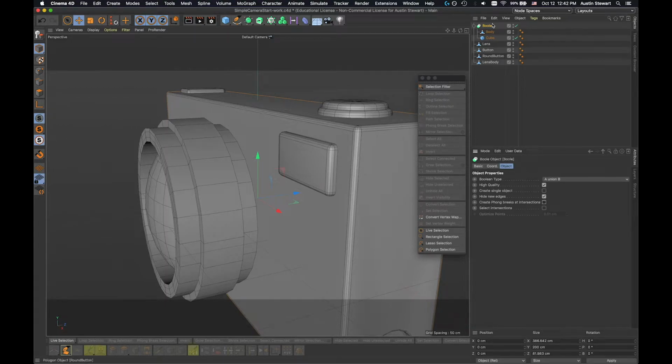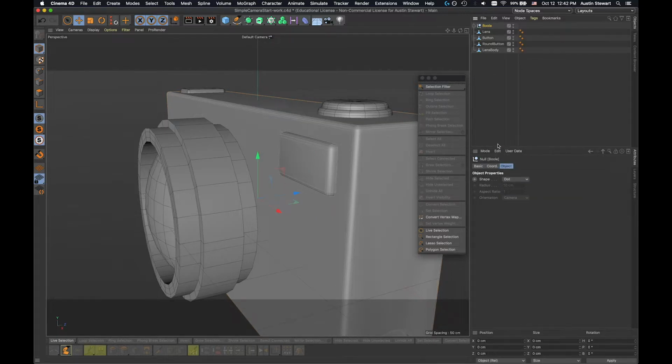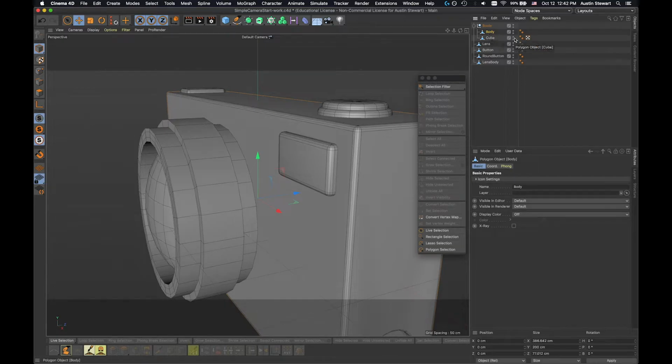So we're going to unite this, and so then what we're going to do is we're going to select these, we're going to right-click on this, and we're just going to go to Make Editable. Right? As soon as I make that editable, what it does is it creates the body and the cube, right, which I'm going to call the flash.